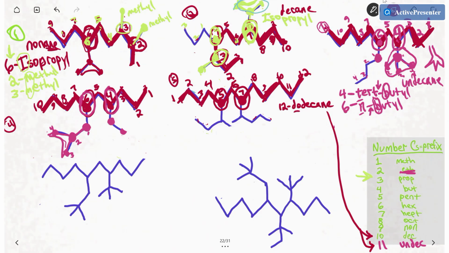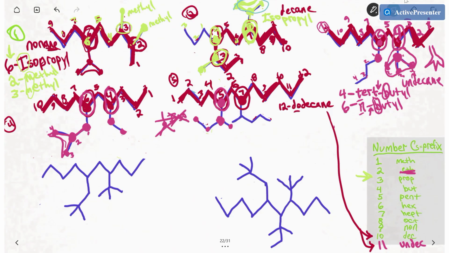So this first substituent here at carbon number 5, there's the connecting carbon. Here's the attachment carbon. And then it has one carbon on one side splitting off and two carbons on the other side splitting off. So is that an iso? No, not an iso, because an iso has to be symmetrical and it has to be that fishtail. So it can only have a carbon on each side at the split. So it's not iso.